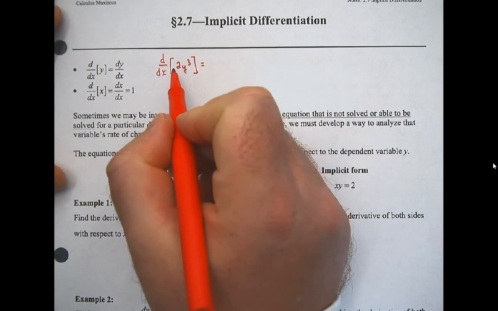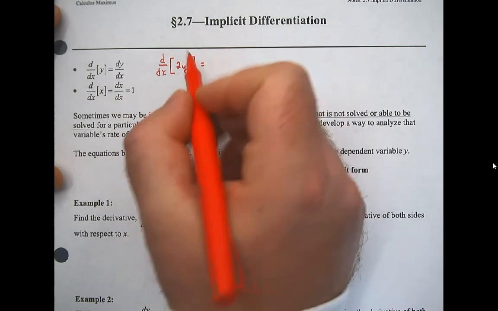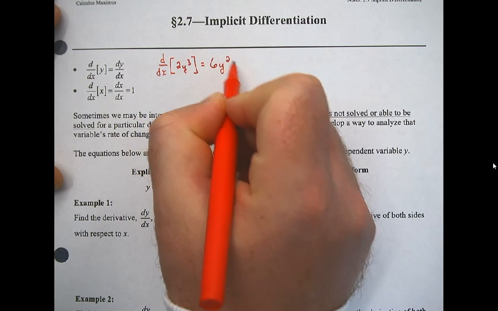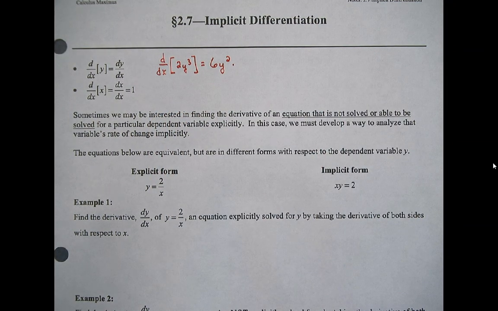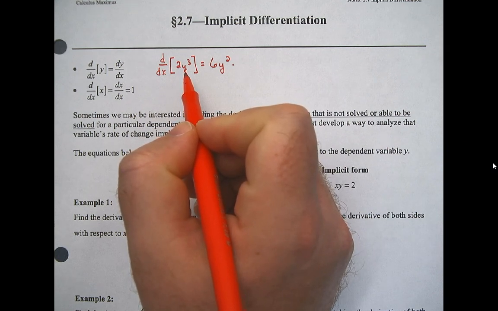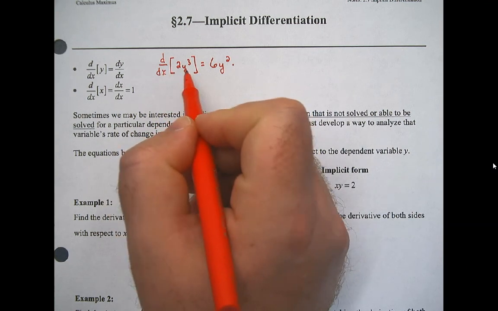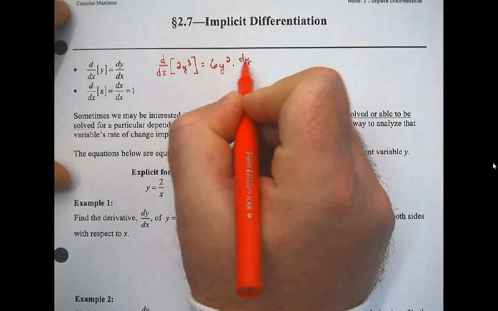All right, so let's take the derivative. If this was an x, I would derive 2y to the third. That would be 6y to the second times, now this is a chain rule scenario. It doesn't feel like it, but this is a chain rule because we don't know what y is. Now, we think of y as just being a number, but y could be anything. And since we're deriving y according to x, we don't know what the derivative is of y according to x. So the best we can do is just write dy dx.